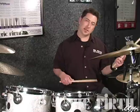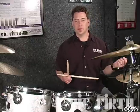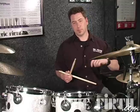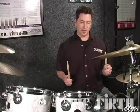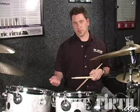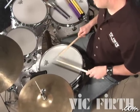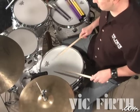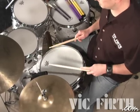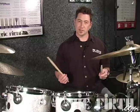From there, we can spice it up a little bit. We can create some other accents, bringing the left hand in before the backbeat or a little after the backbeat. The eighth note right after the backbeat is going to give you a little bit of variation. From there we can add some buzzes, bounces, some double strokes to spice things up even more.